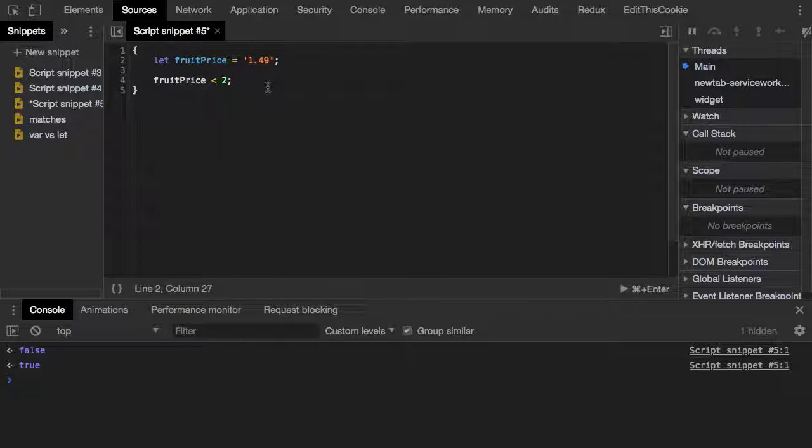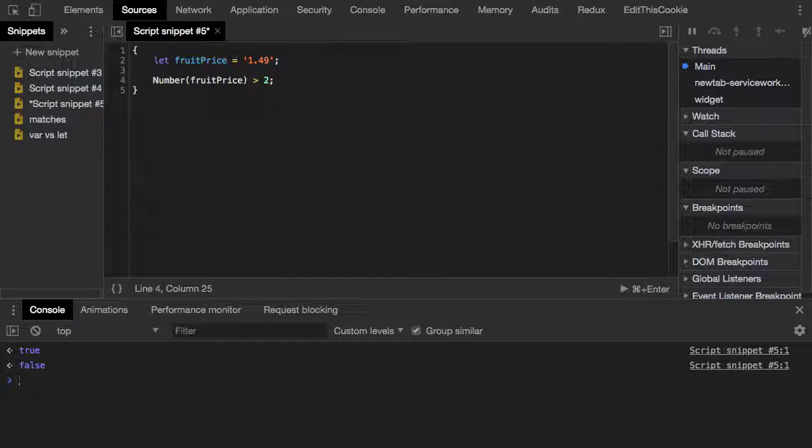This is valid. You can see that the result is good. My personal suggestion is don't do that, because to me, from a readability point of view, this is complicated. It's complicated because I'm comparing a string with a number. I don't really like that. I prefer to be more explicit with my intentions. So even though it's not necessary, I prefer to use Number, because that proves that I really understand what I'm doing, right? It's not out of coincidence. I know this is a string, and if I know it's a string, I want to convert it into a number, and then it's a fair comparison, number versus number, right? So if we do that, obviously we get the same results.